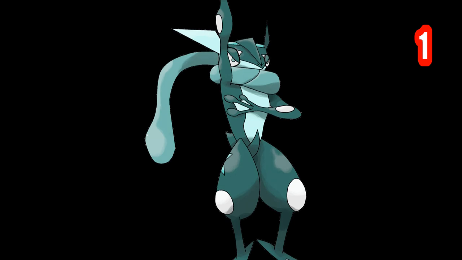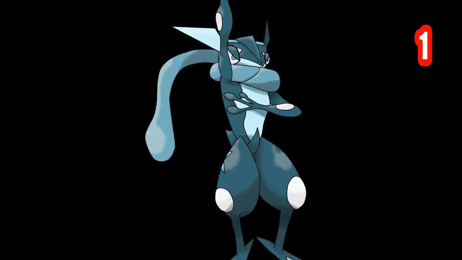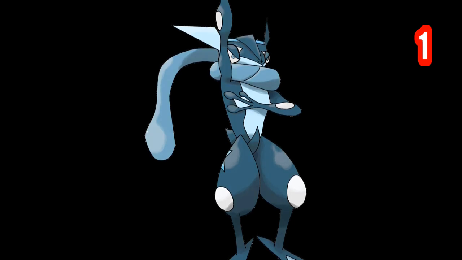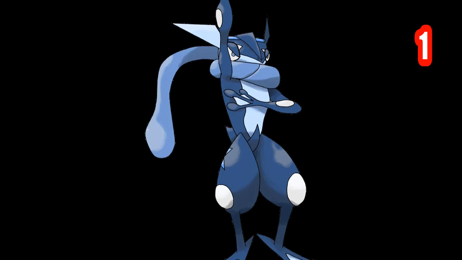Sure, it lacks Bulk Up and Calm Mind, and I think, thank God for that. It got access to U-turn, and we got a new move called Water Shuriken, which is an awkward jet move with priority, but it hits 2 to 5 times. And combine that with King's Rock, you got a flincher and an annoyer. So now we have 4 sets that work well with Greninja, all of them menacing and threatening.